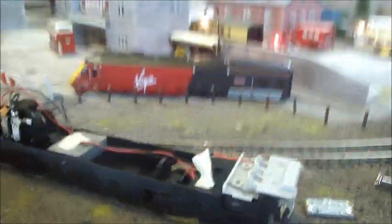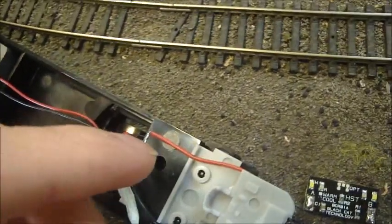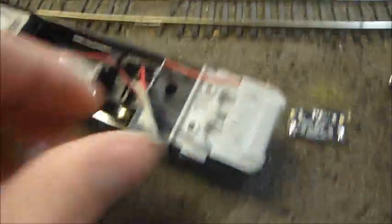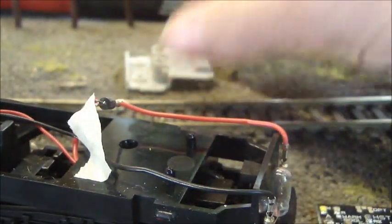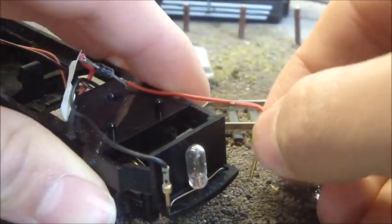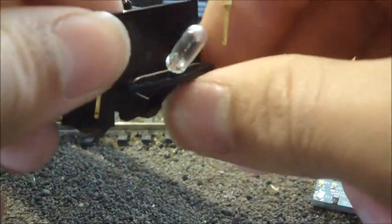Now let's take a good look inside the locomotive. It's got the motor at the back — the big ring field motor — the pickups from the front, and a little diode here that only allows current through in one direction, which makes sure the lights don't always shine. Apparently you need to bridge that. First, remove the seats — they're clipped into the wires, so just put them to one side. Then turn the body and pull these pins out. The red one is on the left-hand side of the locomotive and the black one is on the right. Then work the filament bulb out and slot in the circuit board.